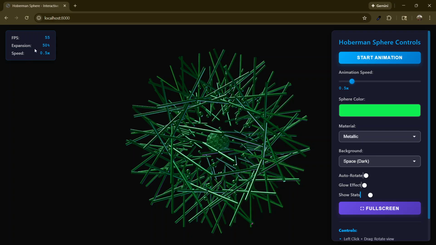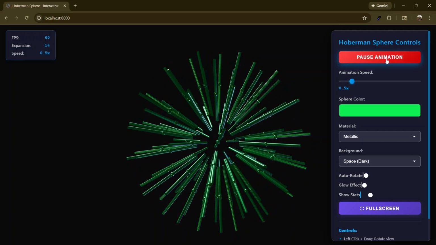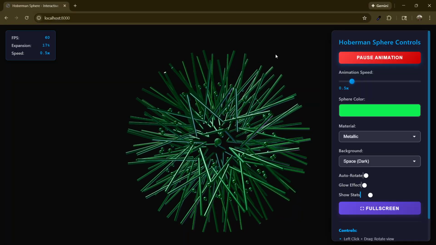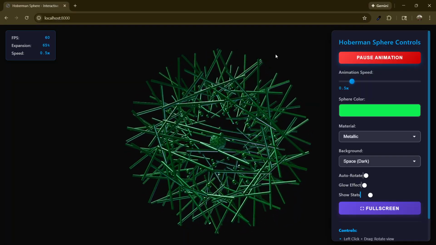So right up here, in the top left-hand corner, it's going to show you the frames per second, the expansion rate, and the speed. But right now, I have not yet started the animation. So there it goes. It's expanding and contracting.